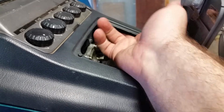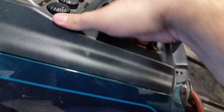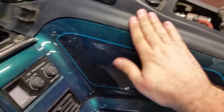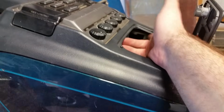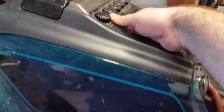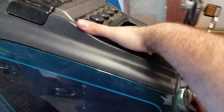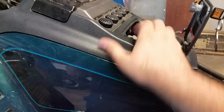See, they go in there and they lock in. It grabs that plastic underneath here, the little shelter, and it grabs in there and it helps kind of set it down. So what we have to do is move them on both sides so that they come loose. A lot of people do forget to move these little clips, but they hold the bottom end down and everything.